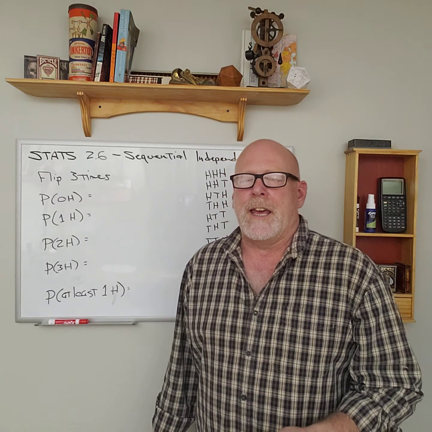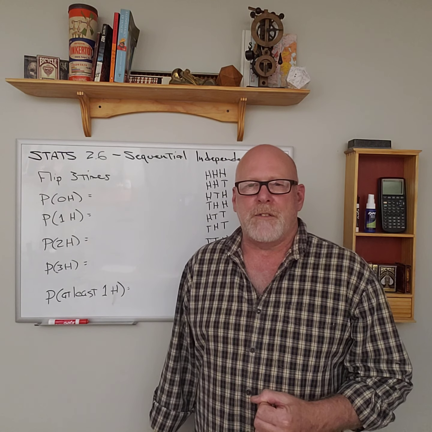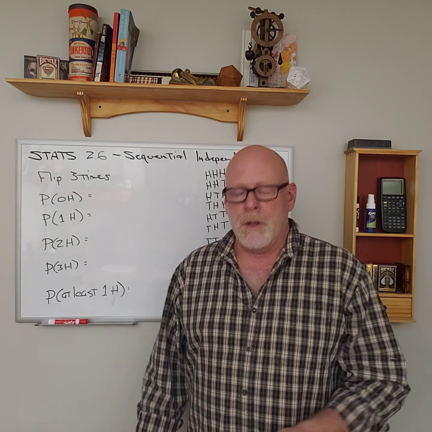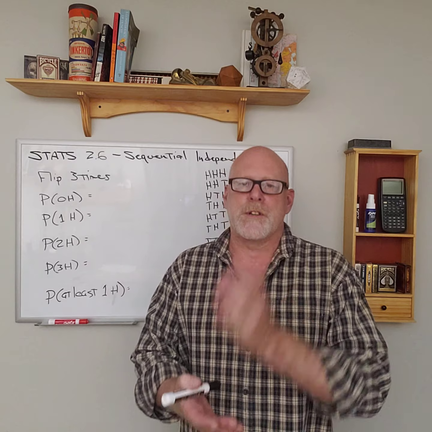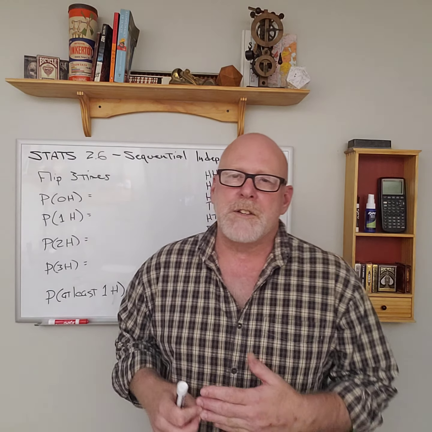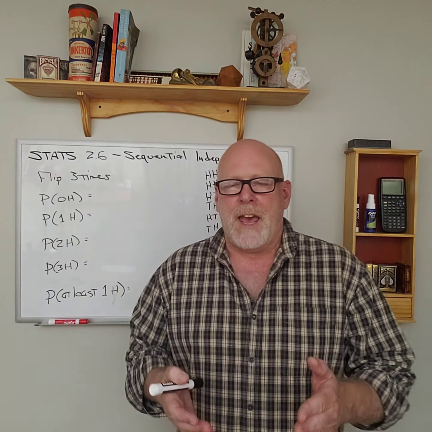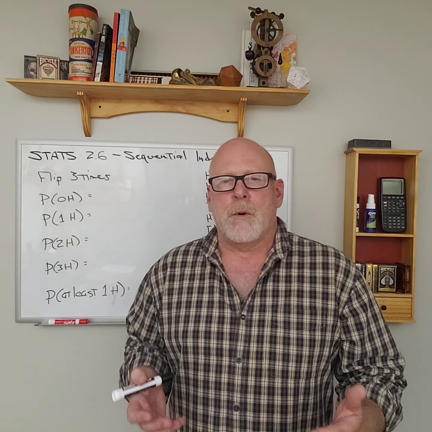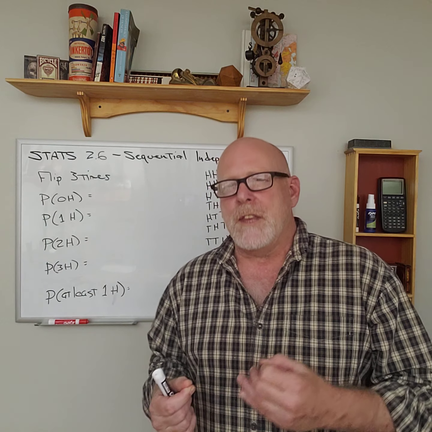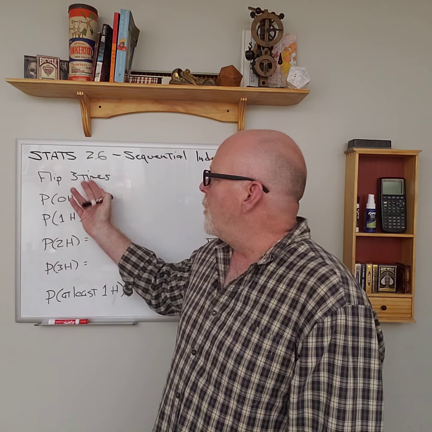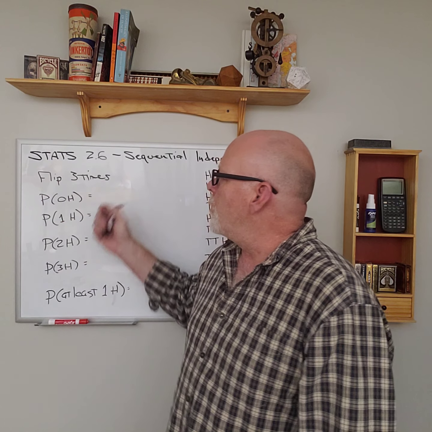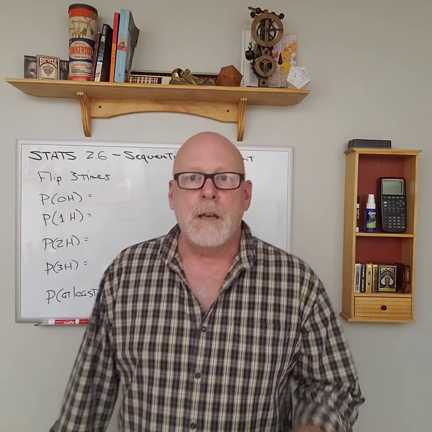Last time we looked at a sequence of independent events and the probability of getting a specific outcome, meaning heads, heads, heads, or tails, tails, tails. This time, I don't want to look at a specific sequence. I want to look at the number of successes we have in our multiple trials or events. So let's stick with flipping a coin 3 times because it's easy.